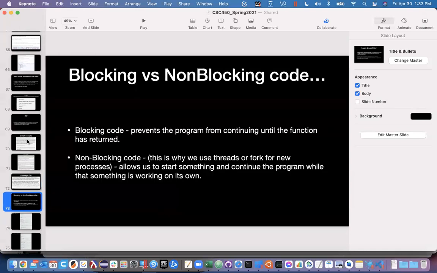This concept of blocking versus non-blocking code is kind of the rationale for why the fork system call even exists, right? We have something we want to get done, but we have something else that also needs to get done. These two aren't necessarily directly related to each other, or at the very least, they're not dependent on each other.